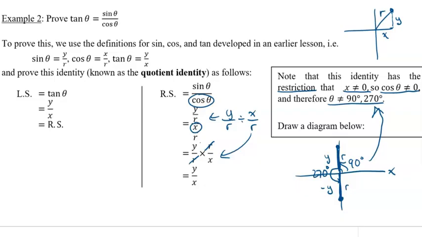Now you might wonder, well, I thought an identity was true for all values of a variable. It is true for an infinite number of values of a variable, but it isn't always true for certain restrictions. We could literally put any other angle between 0 and 360 in here, and it would work. But we can't put 90 and 270. Take it as many decimal places as you want. If it's not 90 or 270, it will work, and that identity will be true. But it will not be true for 90 degrees and 270 degrees.